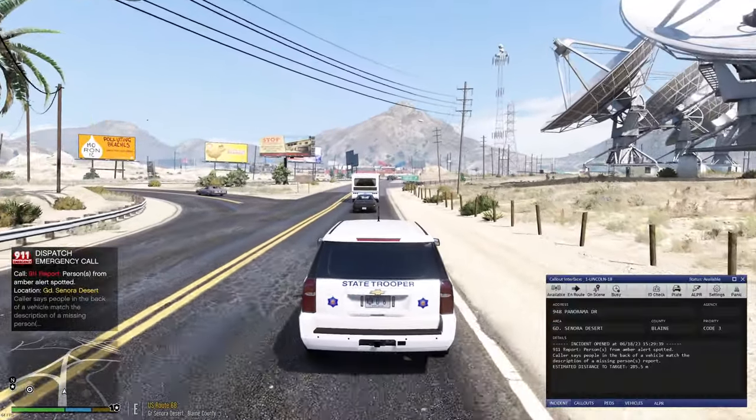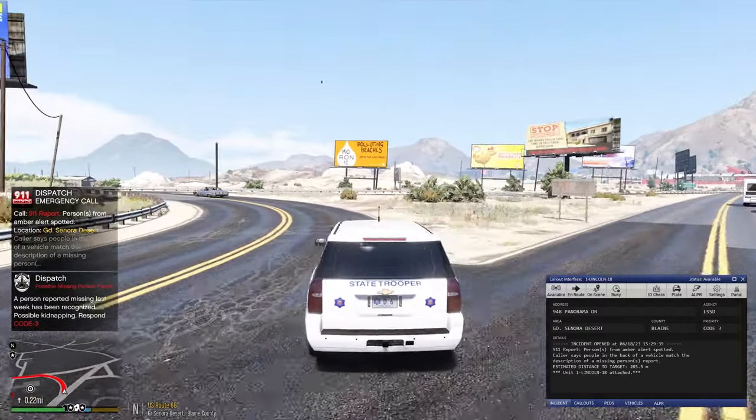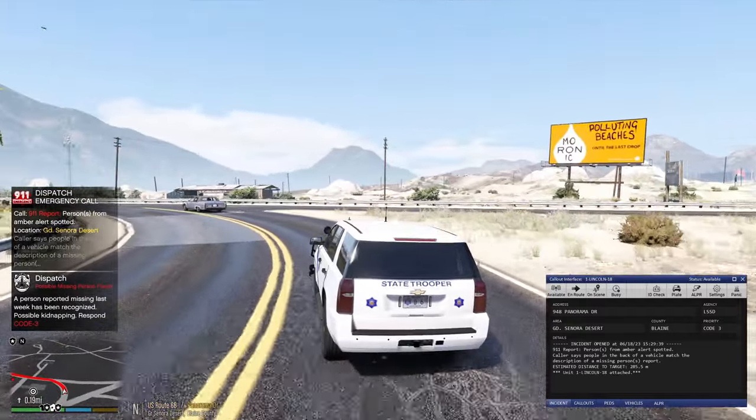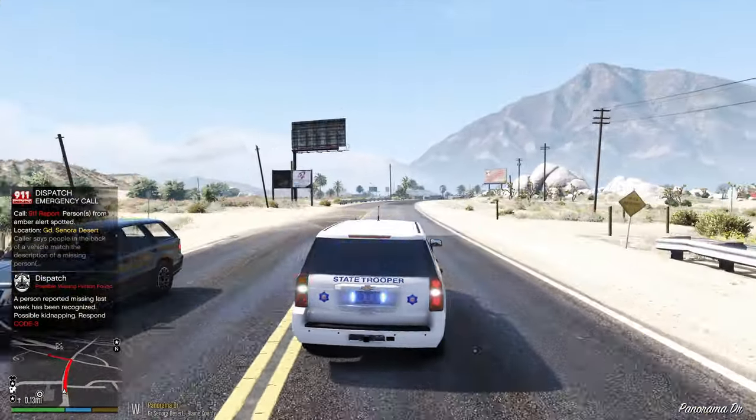let's go ahead and head to this call. We've got a person with a firearm. A 148, person with a gun in Grande Sonora Desert. Said possible kidnapping. All right, let's try to get there quickly.